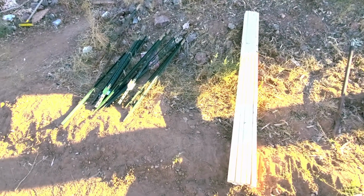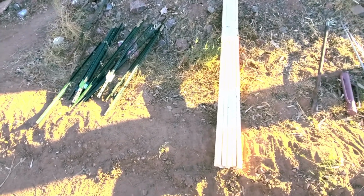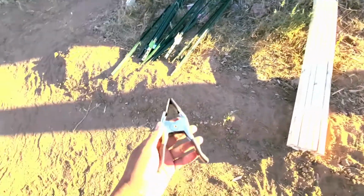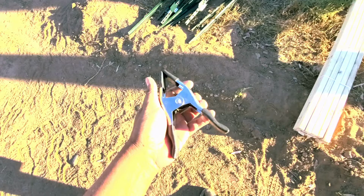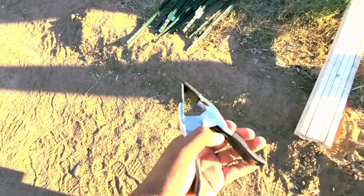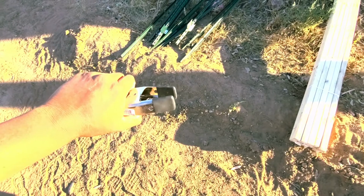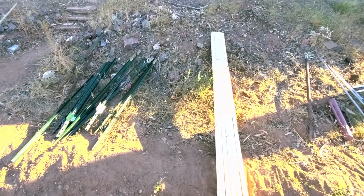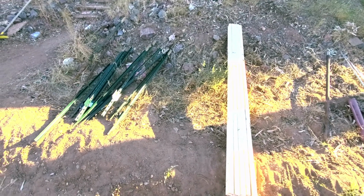Okay, so the materials that I'm using for the second half of the haunted house are these T-posts and these 2-by-2 wooden boards. And then at the top of it, I'm going to secure the tarp with these big clips here because these are also 2 inches, and they fit perfectly around the tops of these boards. So I'm going to go ahead and do that. I'm going to clip them to the top, zip tie them down, and that should be able to hold.